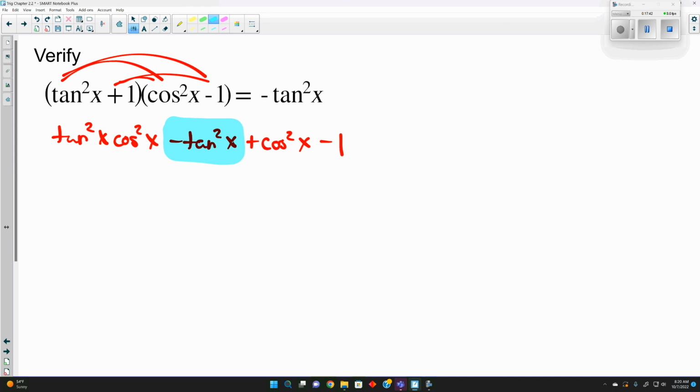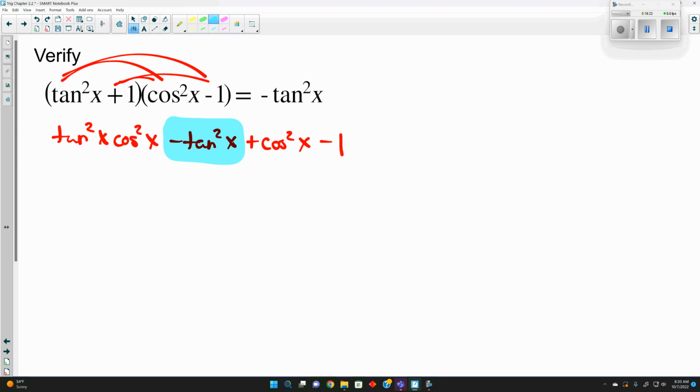Now we have minus 1, yes? So what's a number that would cancel out with minus 1? Plus 1, yes? Do we have any identities that are 1? We have 3, don't we? Because we have tangent squared plus 1 is equal to secant squared. We also have that cotangent squared plus 1 is equal to cosecant squared, yes? So we do have both of those. And our third one is what? Sine squared plus cosine squared equals 1, yes? Well, we already have a positive cosine squared. But if we had a positive sine squared, we'd be done, yes?